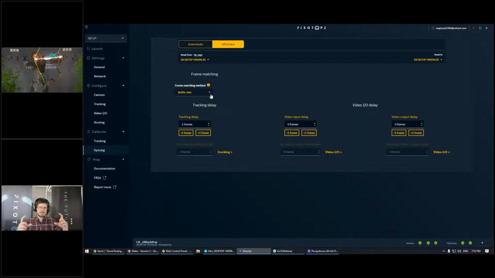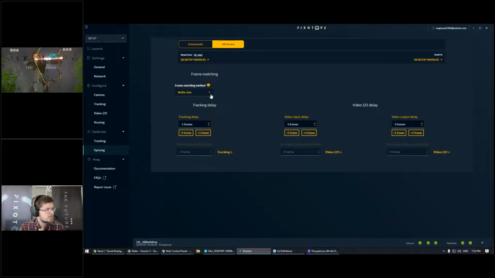The problem here is that if you were to drop a tracking packet for some reason, the tracking stack would change. And now suddenly you'd be skipping a tracking packet and you would now be misaligned between your video and your tracking data. We no longer do this.